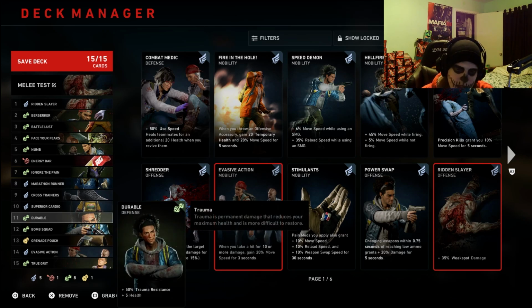Now, Durable, we're going to get that 50% trauma resistance. It's not the most necessary thing for you, but there may be some moments where, say, the healer's got you, after you've taken on one of the special infected, you've taken a bit of damage. If they use the heal on you, you're not going to have too much where that temporary health is maximally needed. But at the same time, it's just adding 5 health. It's just adding to that survivability with how hectic it can be inside of the third round.